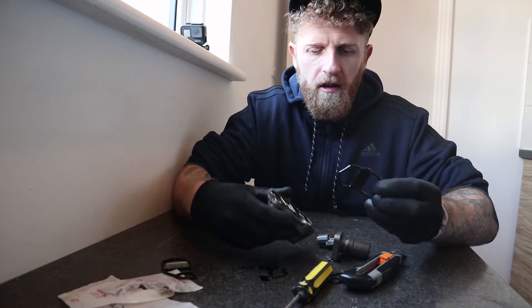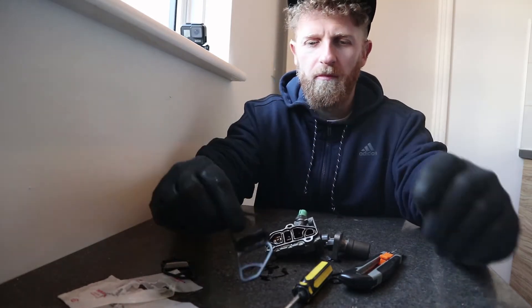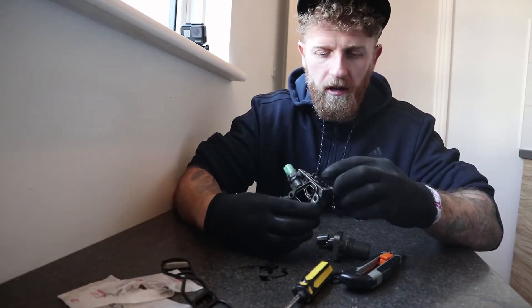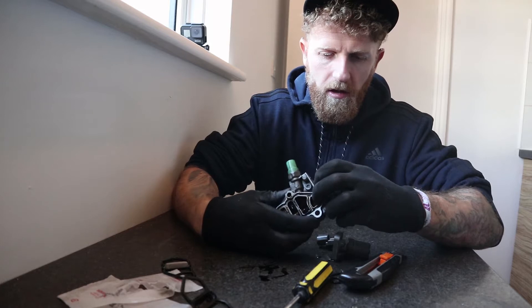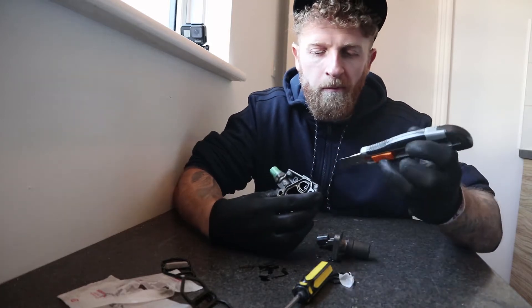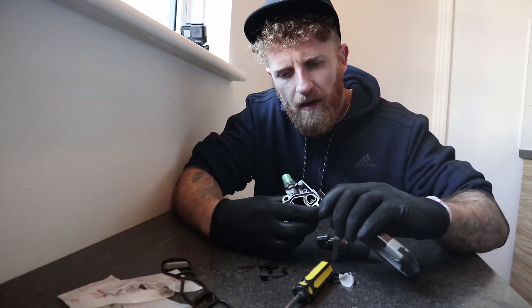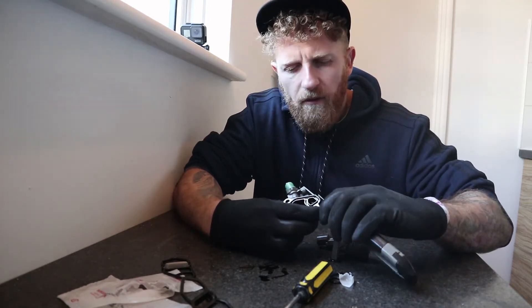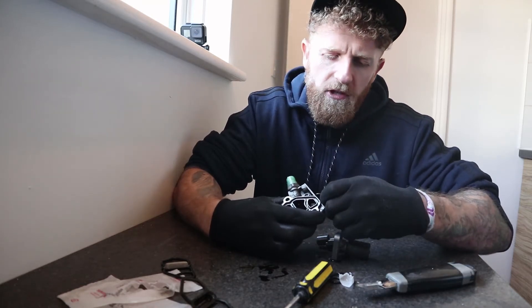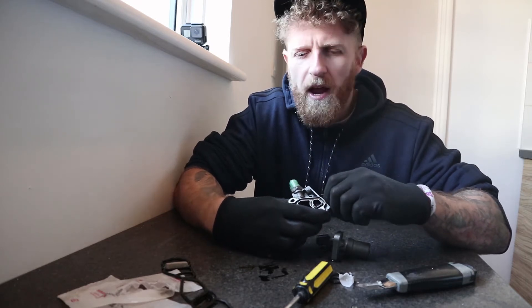Solid. When a rubber gasket turns into — this is unreal, I've never dealt with a gasket this solid before. So it just goes to show, most likely that's where my leak was coming from because this gasket has completely had it. There we go. It actually holds a shape — rubber shouldn't do that. So let's get rid of that. The one off the top wasn't leaking but while I'm here, might as well. Excuse my sniffles — for some reason I'm having a hay fever attack in the middle of January. Because this country doesn't hate me enough, they give me hay fever in the winter as well. Make him suffer all year round.